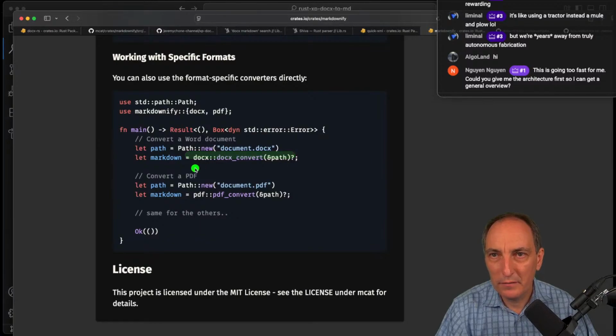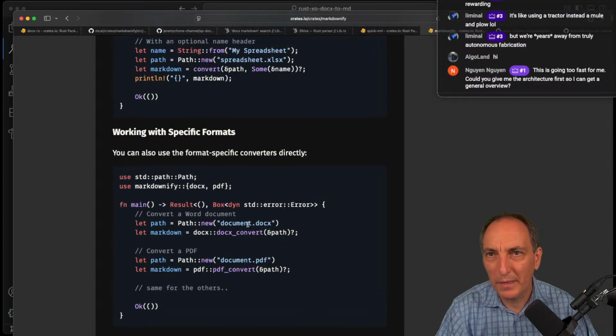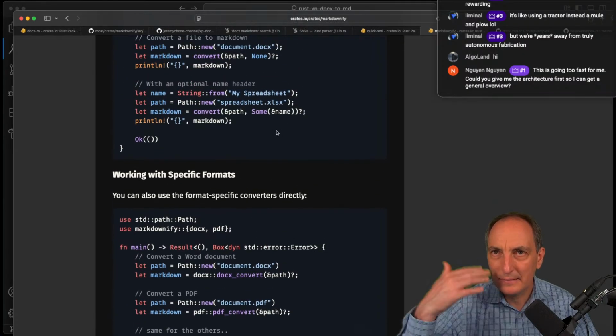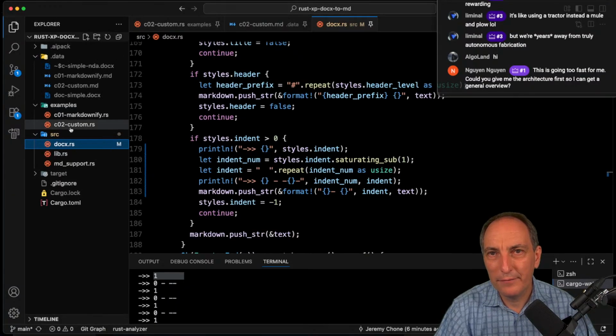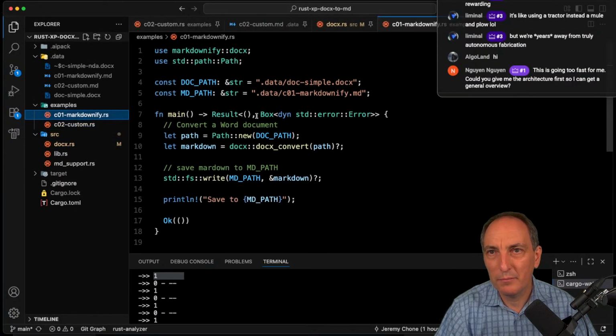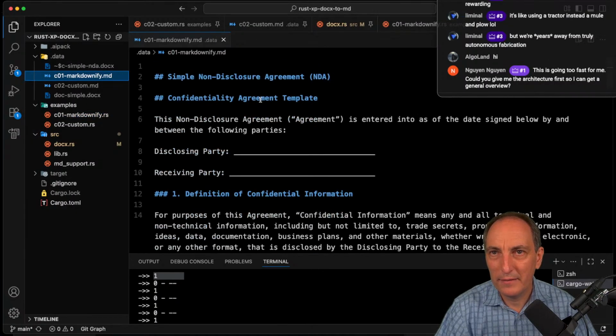So you take a document, you convert, and then you save not into PDF, but Markdown, as Markdown text. And so that is what we have there, C01 Markdownify, and then you can see that we have that there.